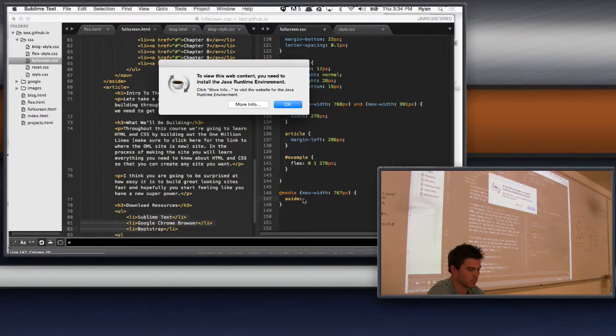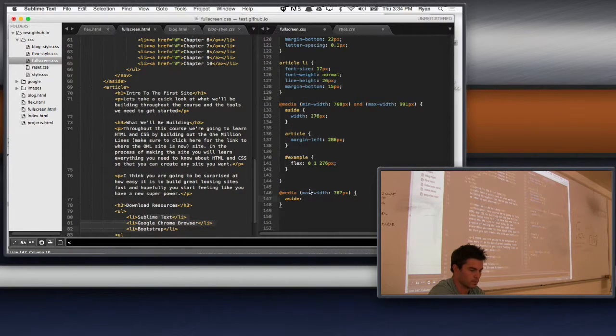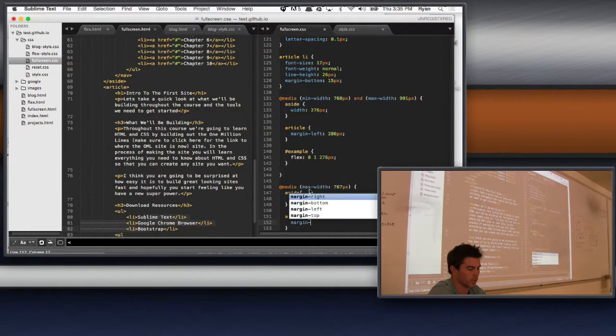Aside, display none, right? And article margin left 0.